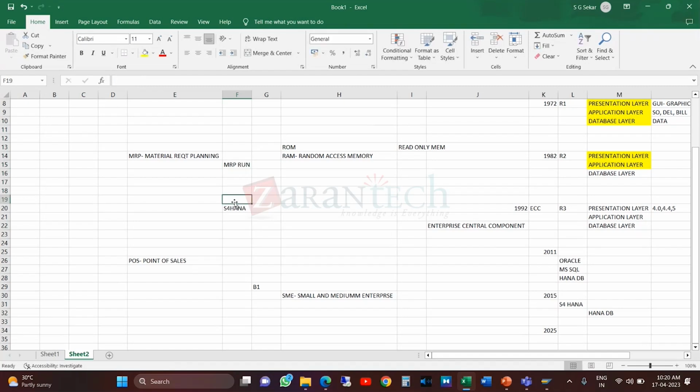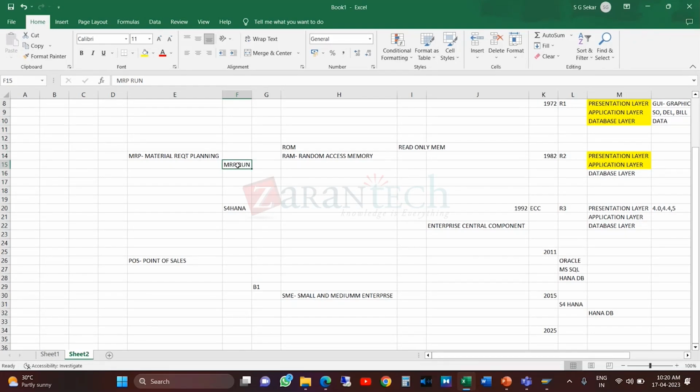Once you run the MRP run, the result will be how many production orders are needed for the future and how many purchase orders we get for the future. That will run through the MRP run. Based on past data or forecast data, they run the MRP to get the result of the production requirement and purchase requirement. Yes, in ECC there is the MRP run.